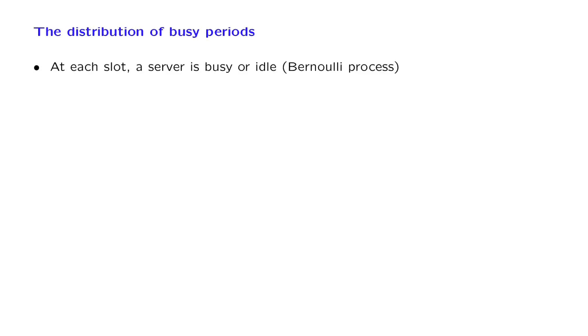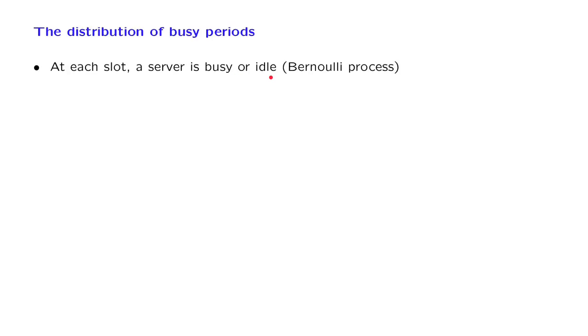We have a server that receives tasks to process. Tasks received get processed in the same time slot. So slots are divided into busy ones, those are the slots during which a task gets processed, and idle slots, these are the slots during which there is no task to be processed.